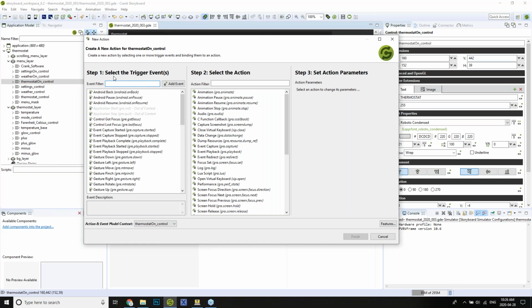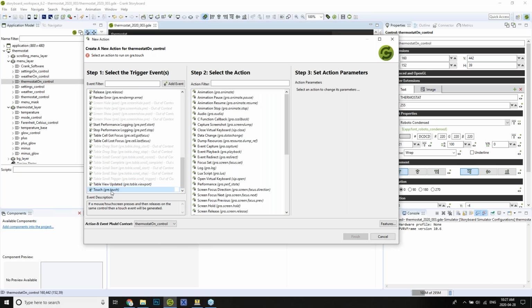And this is where we can select our event to trigger a behavior. So in this case, you can see here there's a list of pre-available events: Android lifecycle events in case you wanted to export on Android, focus events, if you're building a UI that doesn't have touch and you're navigating by hardware keys, so when a UI gains or loses focus, you could key off of that. Gestures and a whole bunch of other things. But in this case, I want touch, which is the combination of press and release on the same control. And then the action we want to do is a screen transition.